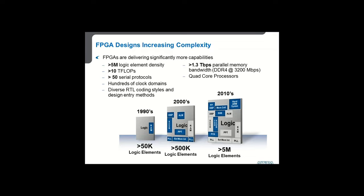So what I was trying to say was we have different front ends and different design entry methods because of a wide spectrum of designers. On the right-hand side in this slide, you have the hardware designer. These guys are just RTL guys. You know, they are very picky about clocks and setup time and hold time. So they basically are the original hardware designers that still form the bulk of our customers.